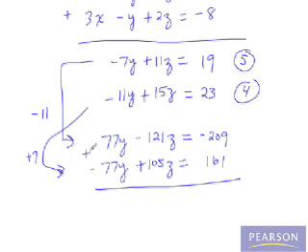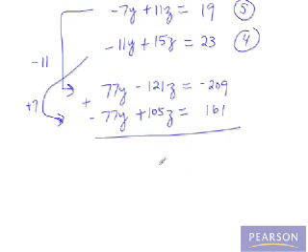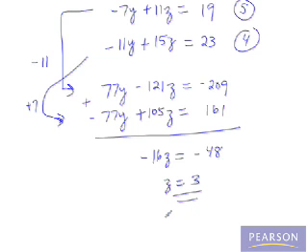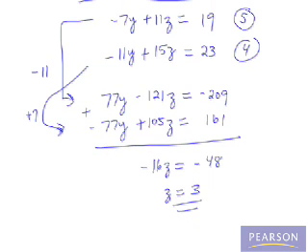And we will go ahead and add those two equations together. Notice that our y terms will eliminate. Negative 121z and a positive 105z, when we add those together, we will get a negative 16z, and that is equal to negative 209 plus positive 161, which is a negative 48. Dividing both sides by negative 16, we get z is equal to positive 3. So there we're a third of the way done. We'll now backtrack and find an equation that has z and one other variable in it. That would be either equation 4 or 5.